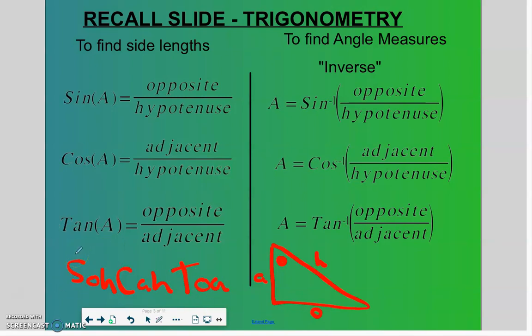So knowing the fact that we're going to use trigonometry, for side lengths we're always going to say sine of an angle is equal to a ratio, where I'm going to be giving you the angle. But if you're looking for an angle measure, then your angle is going to be by itself. So you still use this process, but then use what's called the inverse. Those are the things we've covered so far. You've had a couple weeks of practice with that. I'm hoping those are going pretty well, and now it's just a matter of applying them in different cases.